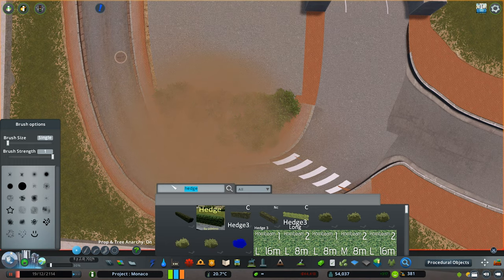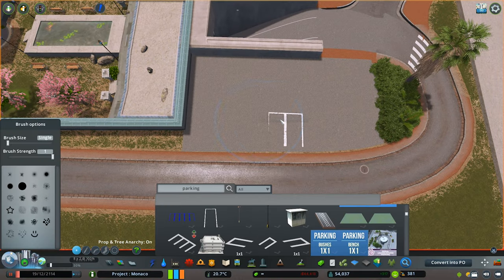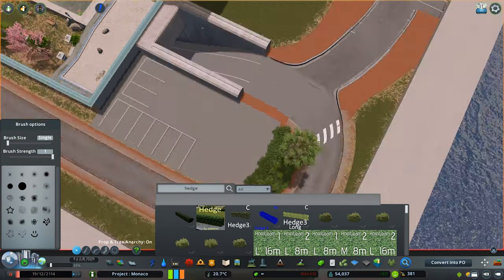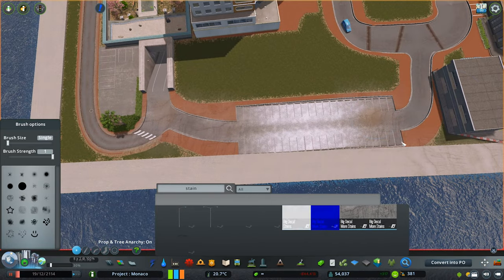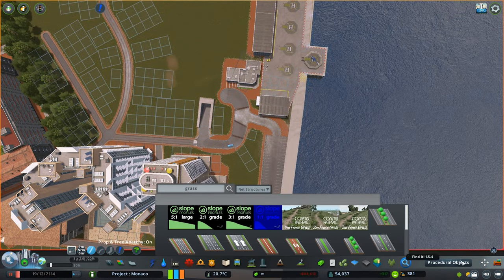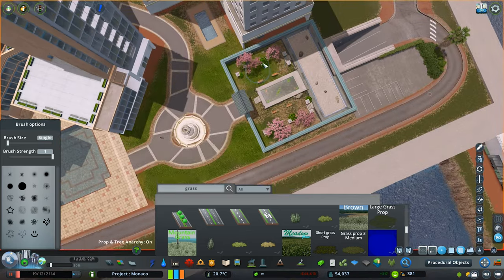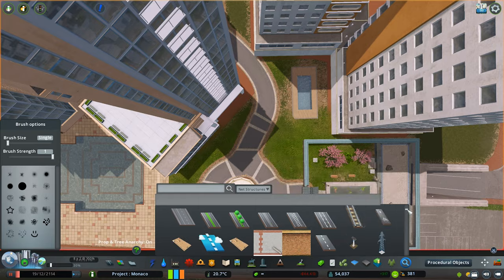Which leads me nicely onto the poll that we did last week with regards to how we go about building the backdrop of Monaco. What I meant by backdrop, I know you guys understood it from your replies, is that I don't want to create everything 100% detailed in Monaco because it's just not possible. The game will either self-destruct or blow up, or I will probably never finish the project itself. It was quite close in the end, actually. 46% of you suggested we should do the backdrop as a normal episode, 37% said off camera, and the rest of you, 16%, mentioned doing it in a live stream.